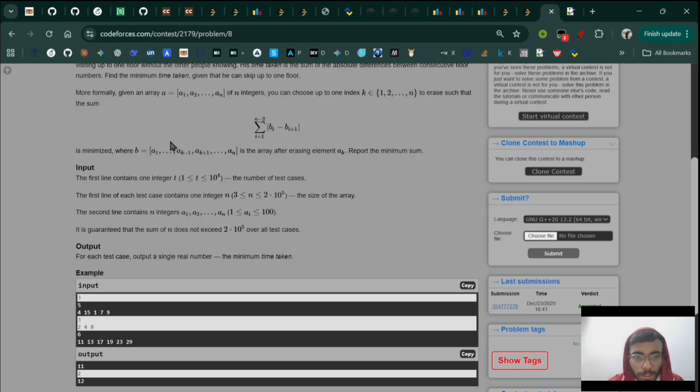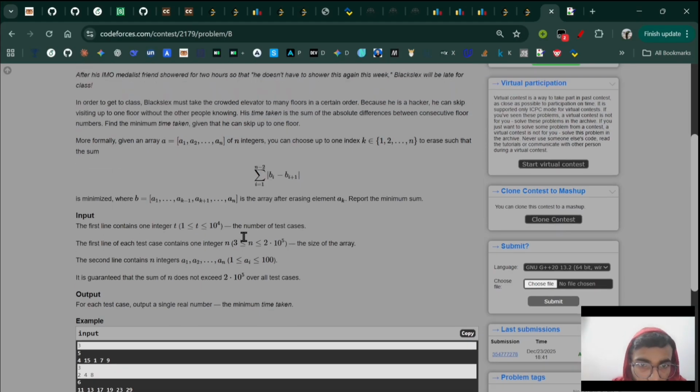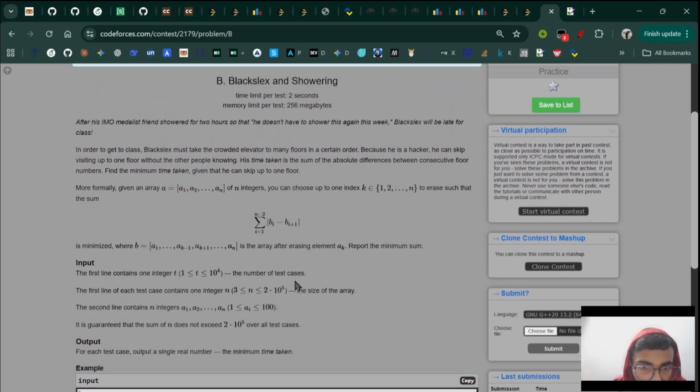Now, what do I need? The question says you can choose up to one index k to erase so that the sum over i from 1 to n minus 2 is minimized. So anyway, I have to erase one element.